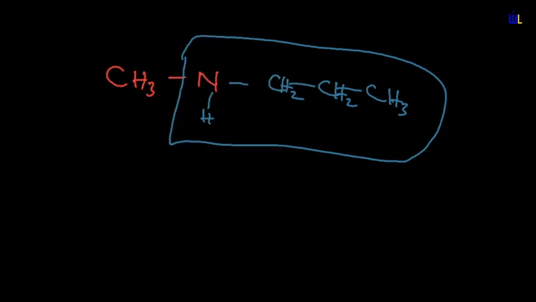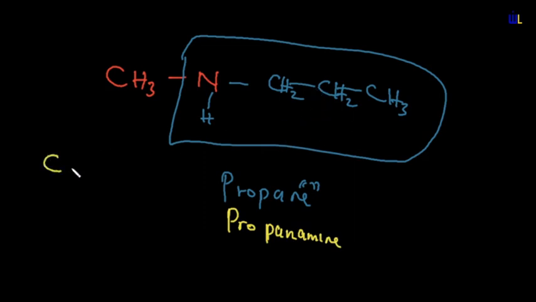What is the name of this compound when you are considering this as an alkane? There are 3 carbon atoms, which is propane. 3 is prop. So once you have that propane, instead of having the E, we replace this E with amine because of the attachment to nitrogen. So automatically it becomes propanamine. Now note, if there's a different position for this amine, take for instance you have C C C C C and the amine is located here, you would have to indicate the locant of this amine. Okay, so let's move ahead to the next rule.